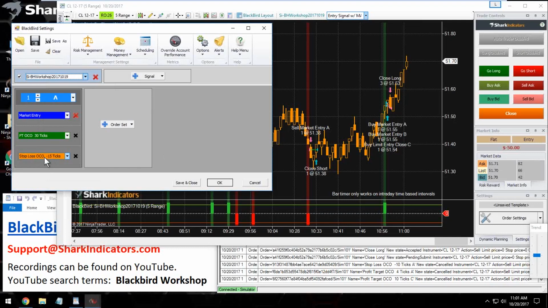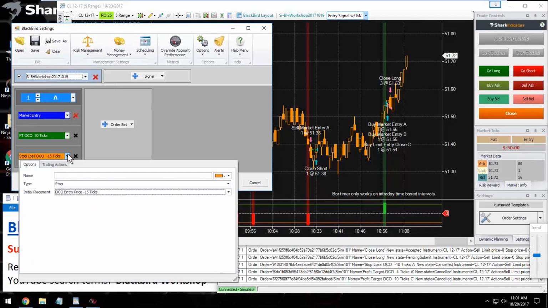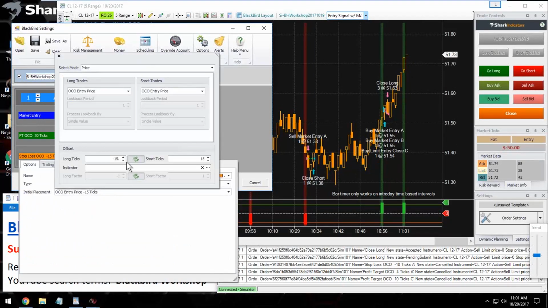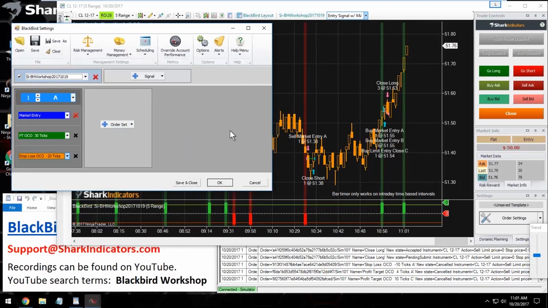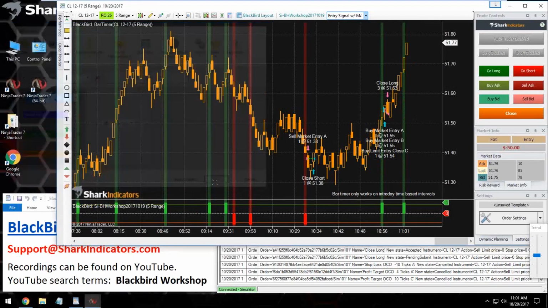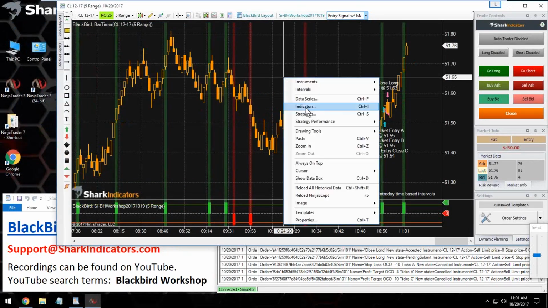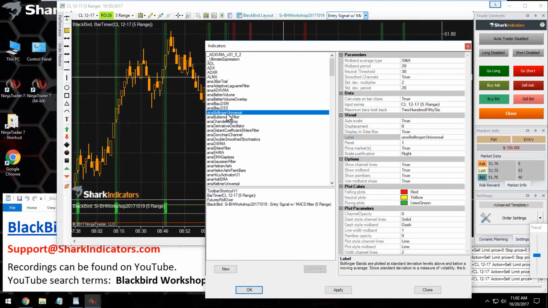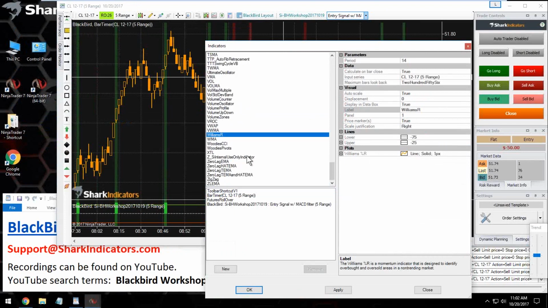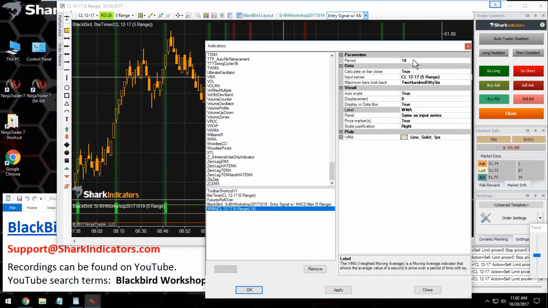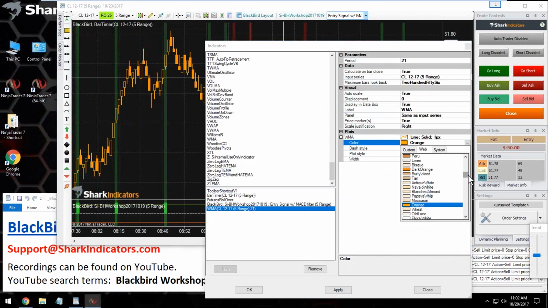Correct, that's why you want a larger one. All right, I'll use a larger stop loss then. It looks like 20 should be large enough for that WMA 21. Click OK, and let me put the WMA 21 on the chart here, and change the color so we're not using orange.